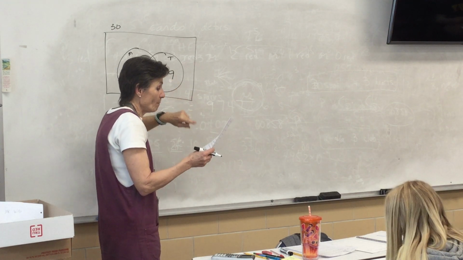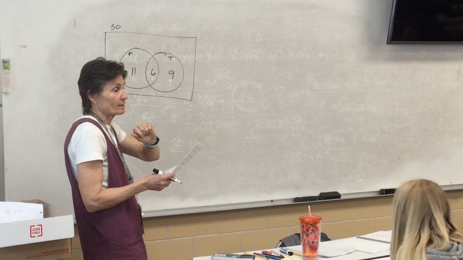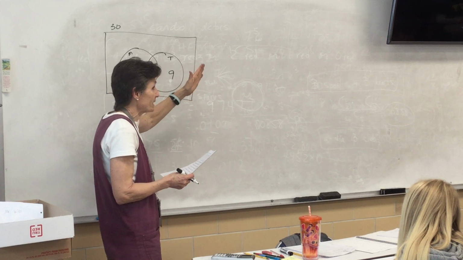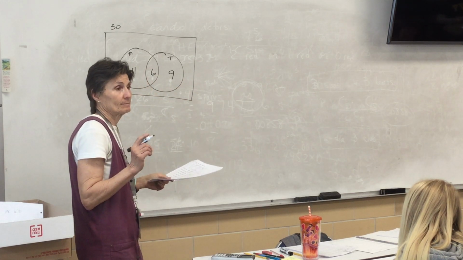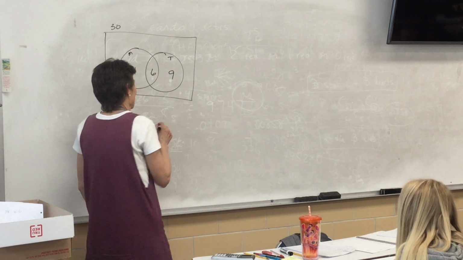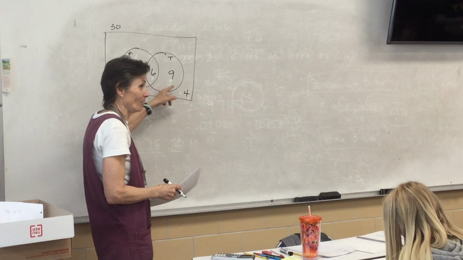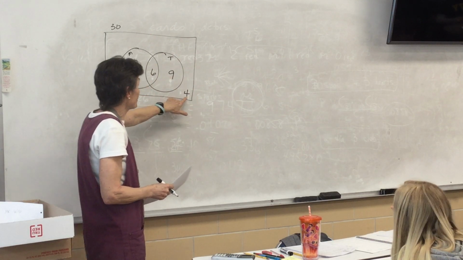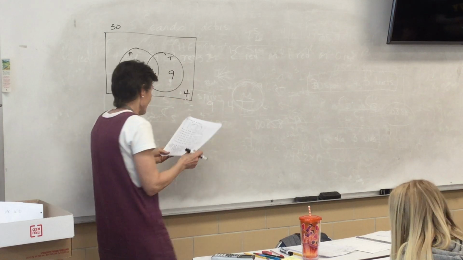Now, how many like only M&Ms or only Twix? That would be 20. They only like one kind of candy. How many don't like any of this candy? How did you figure that out? There's only 26 people who voted, apparently, when I asked the questions. And so 4 of them didn't vote.